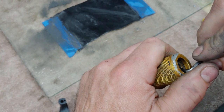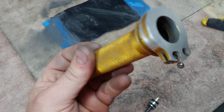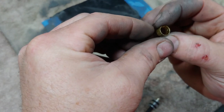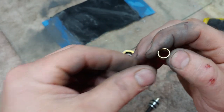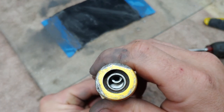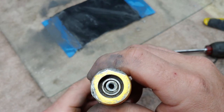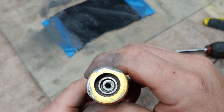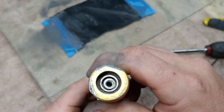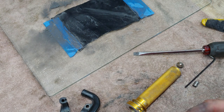because it was just enough to where it would rub in certain spots. So I used a brass bushing. Now, if I had something that was a little bit thicker, that would have worked great. All right, so you can see the gap there. So that's what I need to try and fix, at least until I get a new bearing.